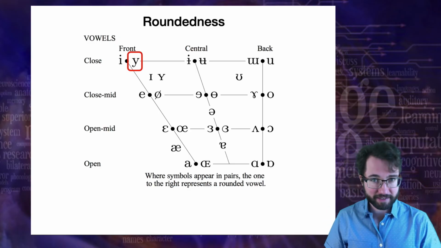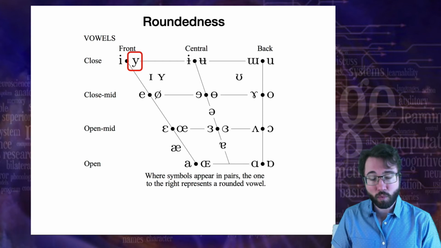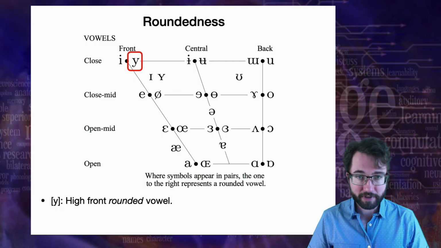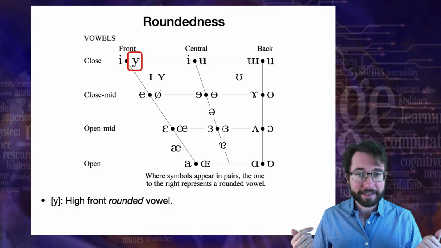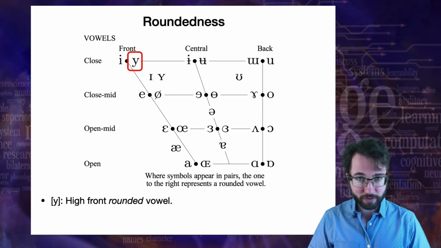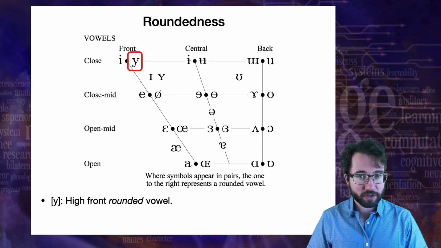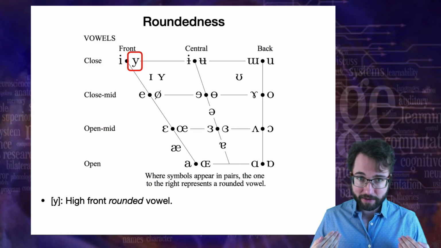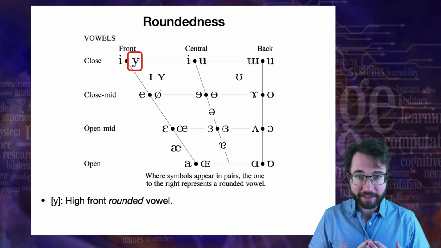So let's see if we can pronounce this. You might speak a language that has this already, actually. So the Y spells a high front rounded vowel. So in terms of what your tongue is doing, it's going to be the same thing as E. But in terms of what your lips are doing, it's going to be rounded just like U. So to try to pronounce this, what you need to do is try to pronounce an E using your tongue on the inside of your mouth, E, while rounding your lips as if you're saying U on the outside. So E on the inside, U on the outside.